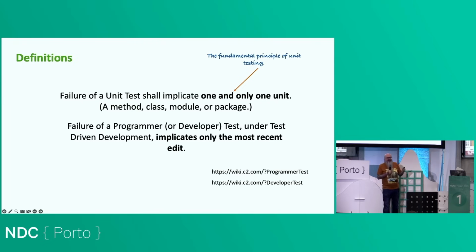So Kent has a thing about driving in gears, which I think must confuse Americans, because I'm pretty sure they drive automatic rather than stick shift. But what he's talking about is this idea that the higher the gear you're in, the more code you write at any one time, the more confident you have to be about what you're doing. You have to feel, I've done this 1,000 times, it's okay, I can write 80 lines of code without there being too many defects, I'm good. The less comfortable you feel, the smaller the amount of code, the narrower the test you need to write in order to understand where the defects are.